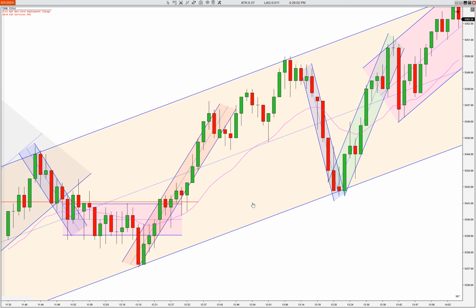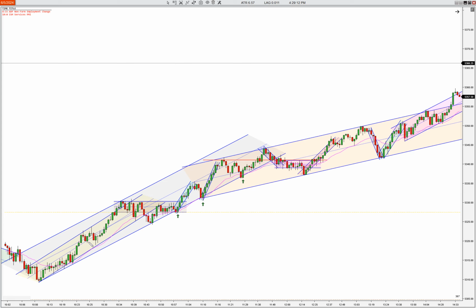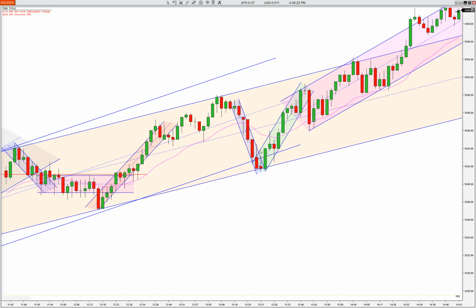You get a first entry, plays out, push back down, and at this point, when we bounced here, you would see that this spike and channel seems to be valid. There's also a couple other ways you can draw it. You could draw one like right in through here. That actually fits pretty nicely. It looks like maybe a break there, but that channel looks okay as well. There's several uptrends within this larger structure.